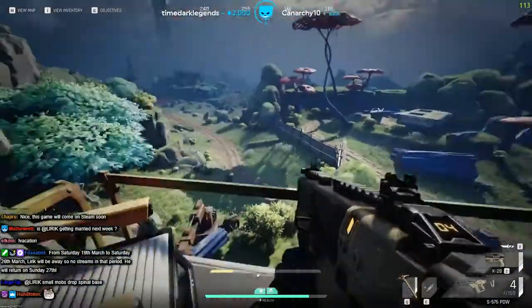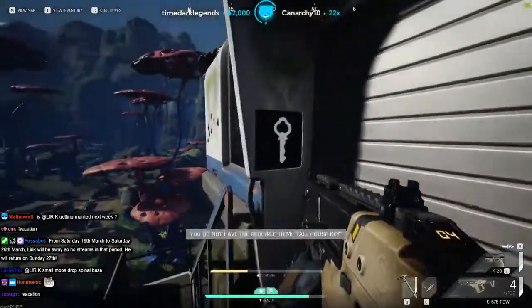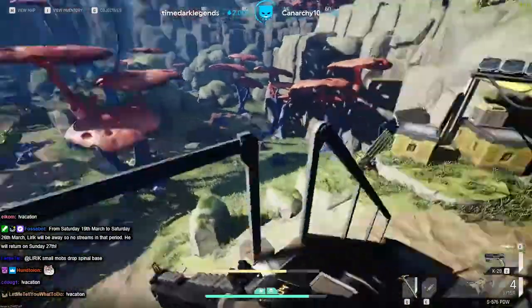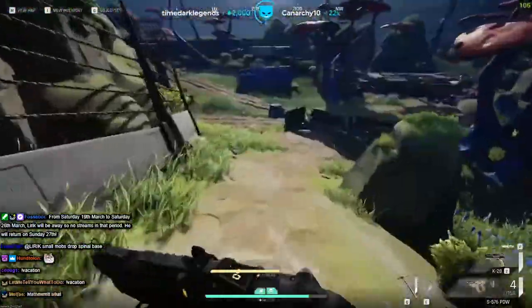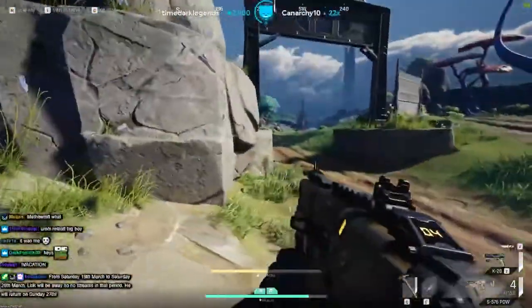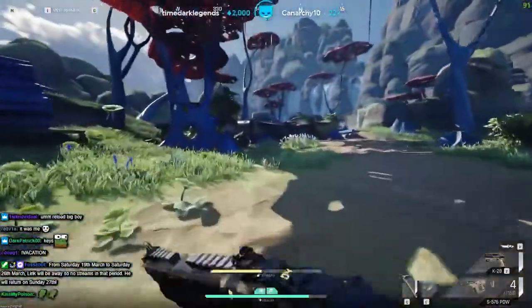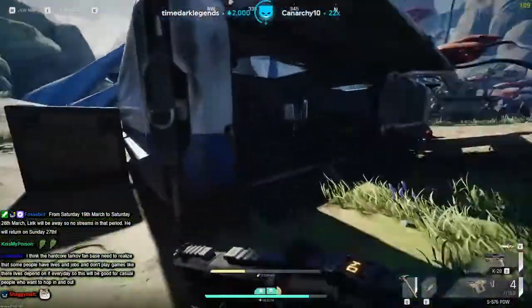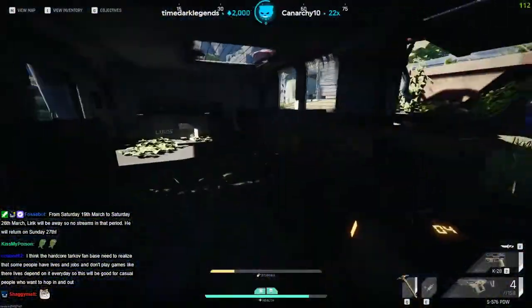This means someone was here and looted this, didn't it? You do not have the required item, tall house key. Interesting. Small mobs drop the spinal bases. Yeah, if I remember, that's where I got the first one previously.